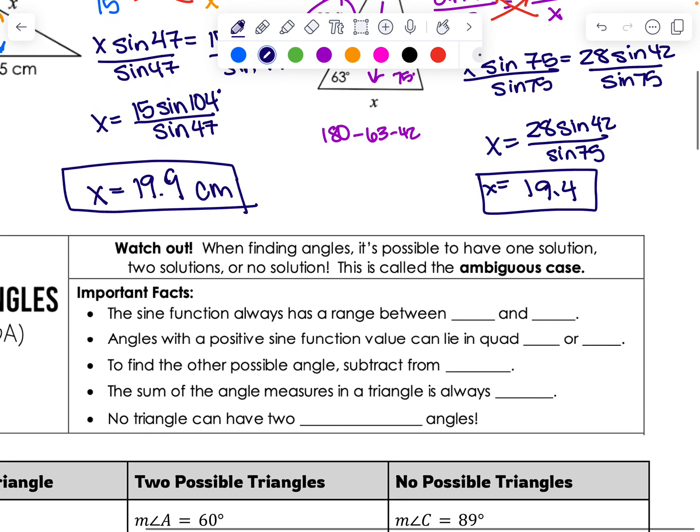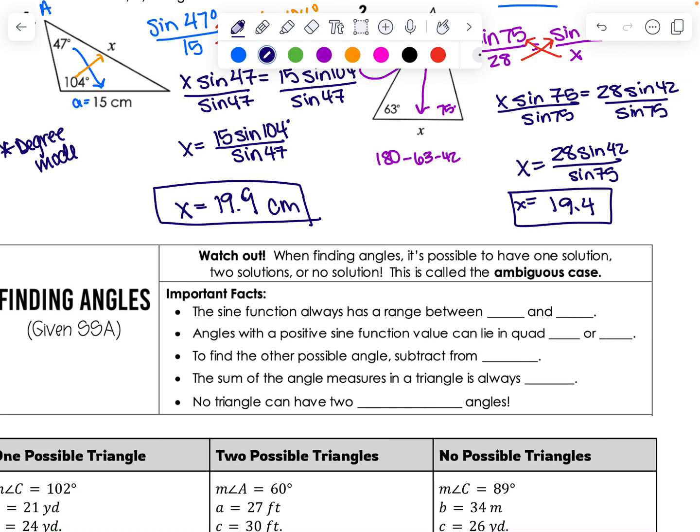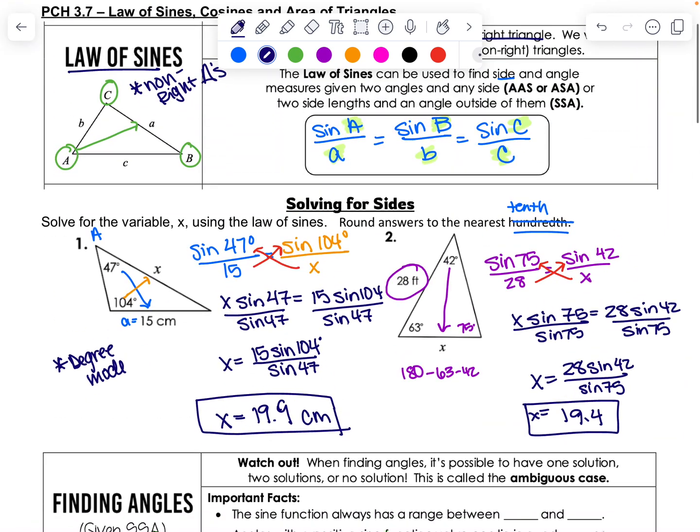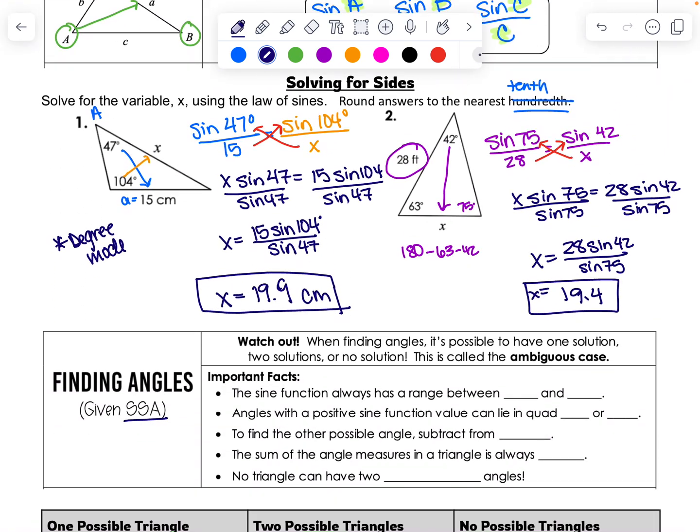Now, when we're solving for angles, there's a couple different things that can happen. When we're solving for angles, this is where we have the side-side-angle relationship. When we think back to our congruent triangles, what made our triangles congruent using angle-side-side, hypotenuse-leg, those 5 theorems, was the fact that it would always make one unique triangle. So if we had those relationships of sides and angles, our 2 triangles had to be congruent.